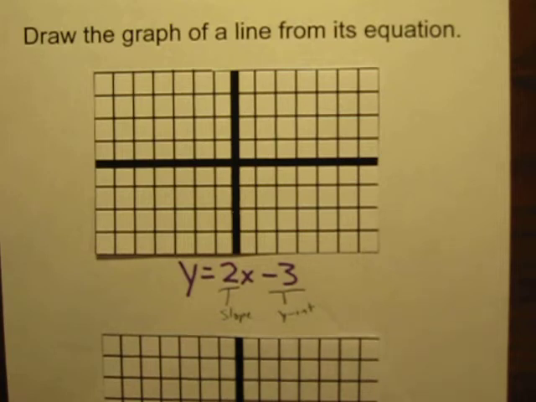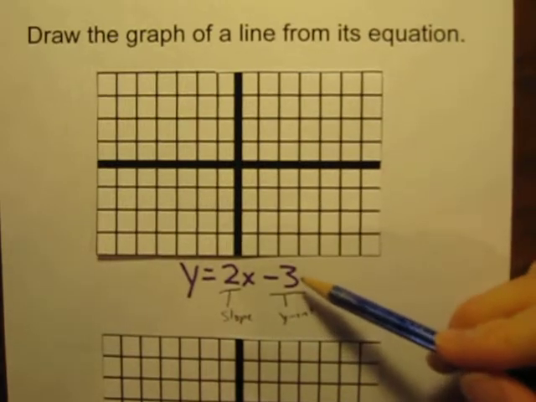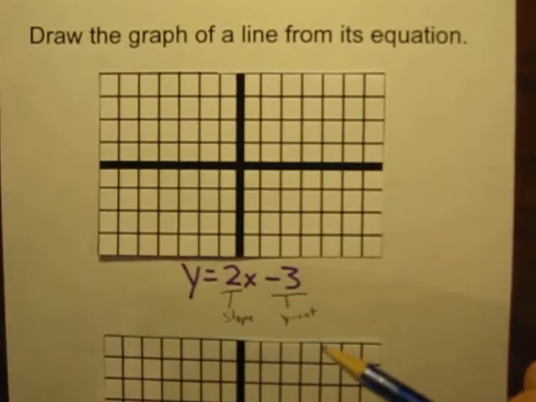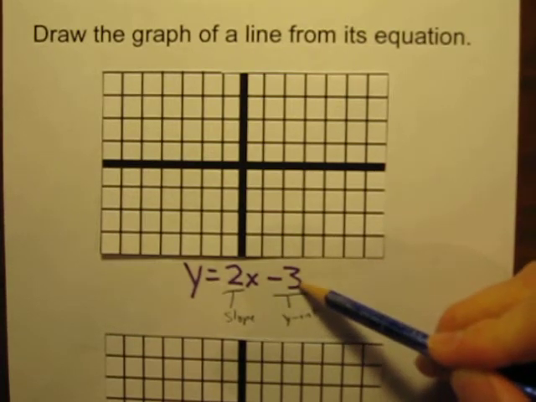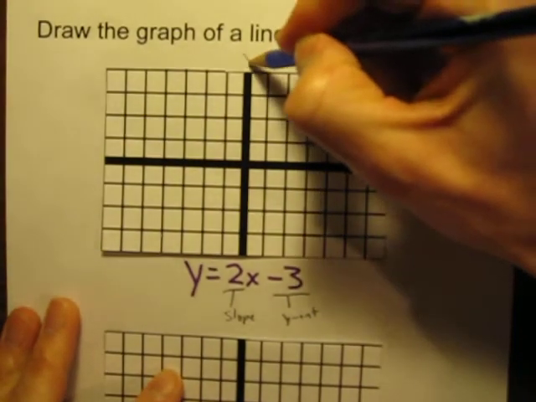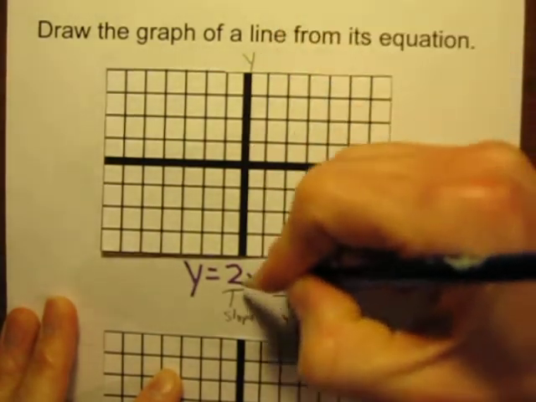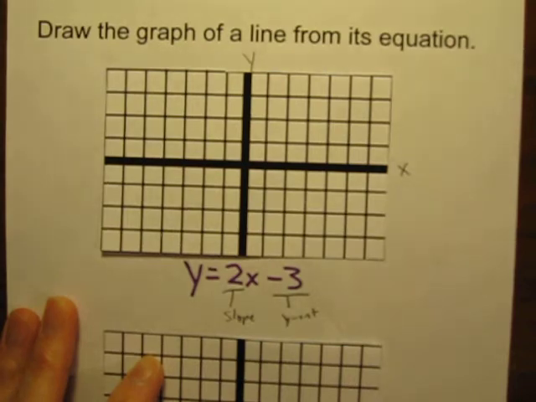And so when I'm graphing these things, the first thing I want to do is I want to figure out where am I going to start? Where do you even begin? And I think the key right there is let's start at the y-intercept. That's one place where we know our line is going to be. We know it's going to cross the y-axis. There's our y-axis and that's our x-axis. It's going to cross our y-axis at negative 3.